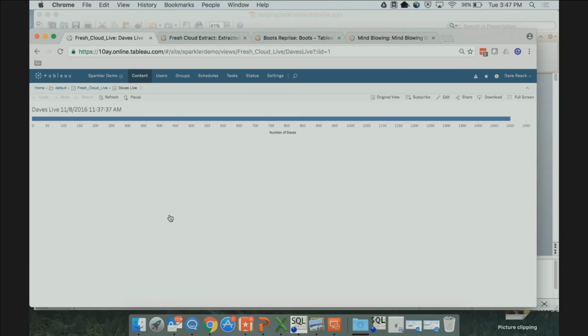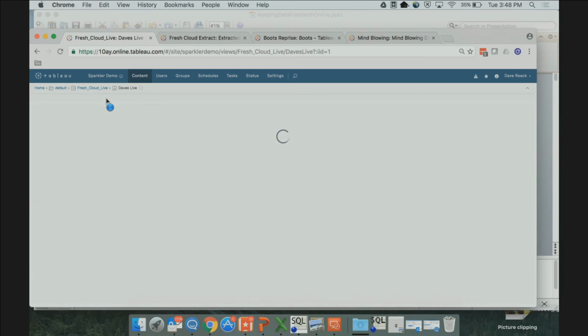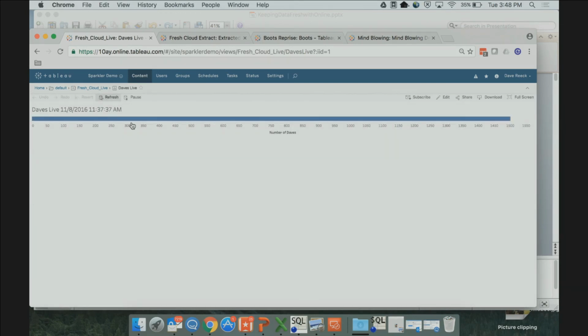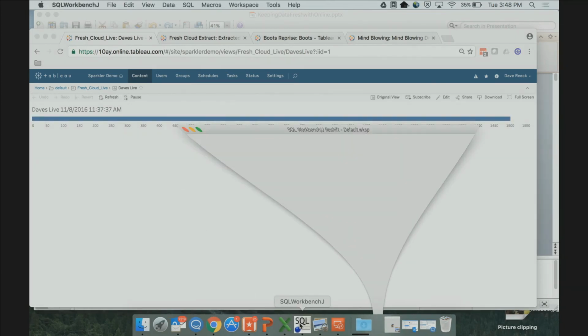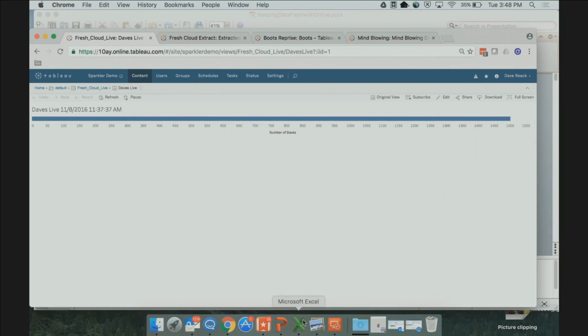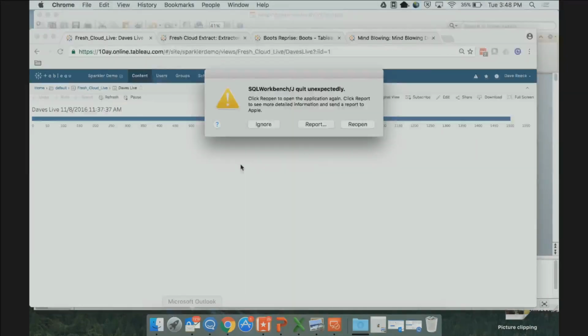Okay. So we have a lot of people at conference this year, and some large proportion of them are Daves like me. This is actually just a very, very simple, straightforward live data set that I've got running on an Azure or an AWS instance. And what I want to show you, if we refresh this right now, nothing has changed, and so nothing will change. You can see how long the refresh takes. It's pretty fast. I wonder if I got my SQL console set up back here. Nope.